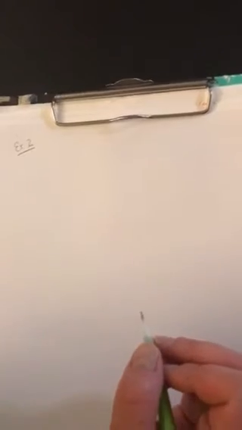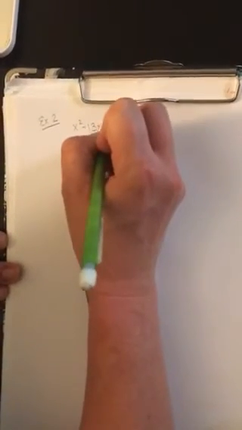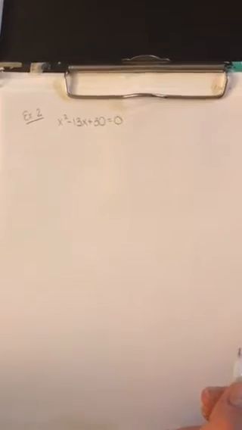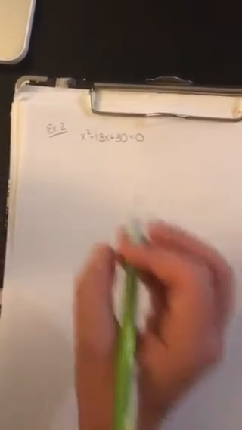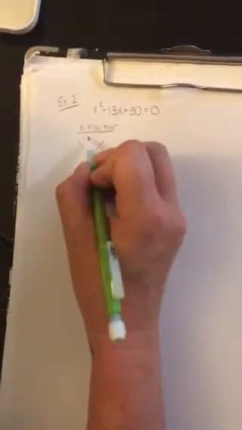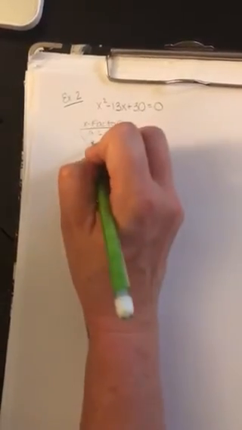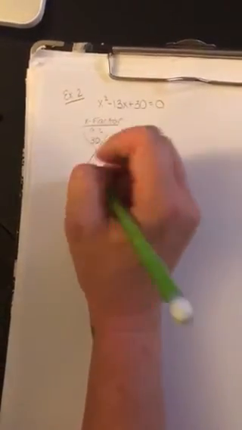Okay, so example number 2, directions are still the same. You're being asked to solve by factoring. And we're asked to solve x squared minus 13x plus 30 is equal to 0. Okay, I'm going to use both methods for you so you can see it again. The first one was the x factor. We create that x. We take a times c at the top. So that's 1 times 30. And we get 30. You put your b at the bottom.